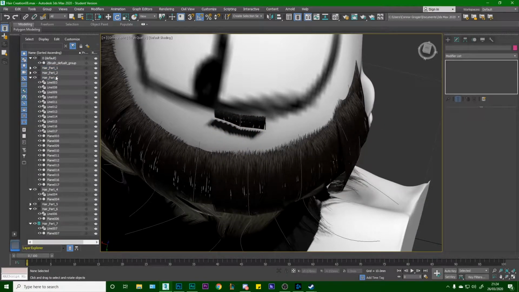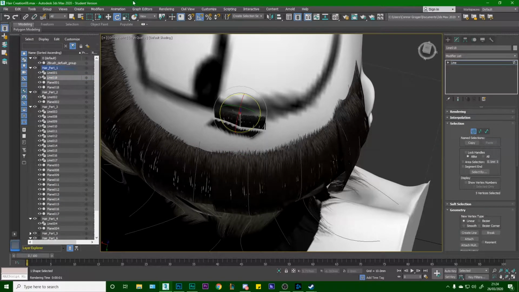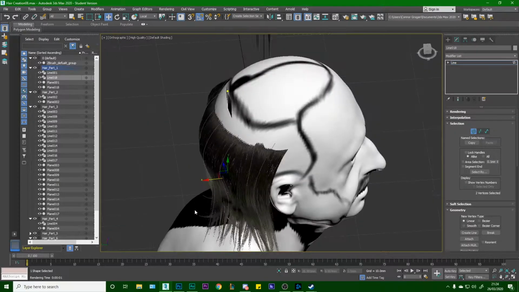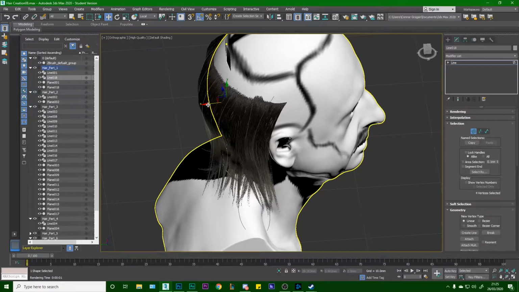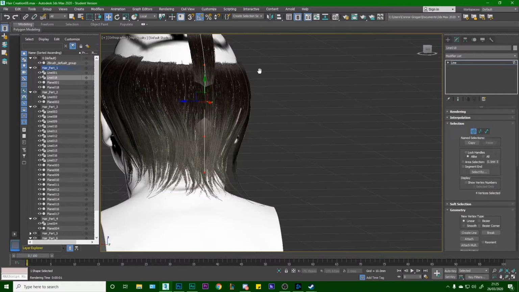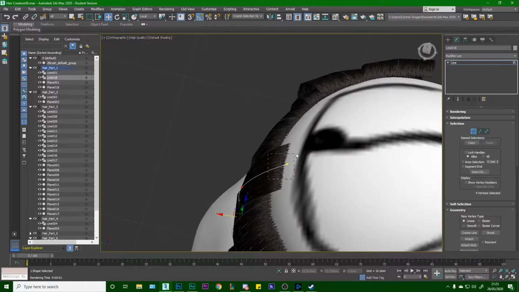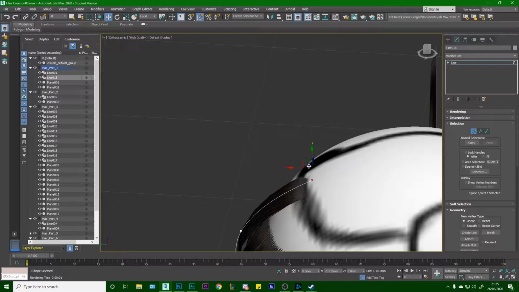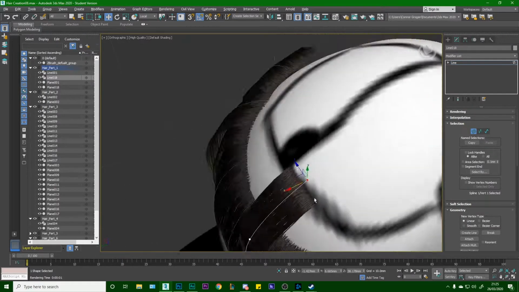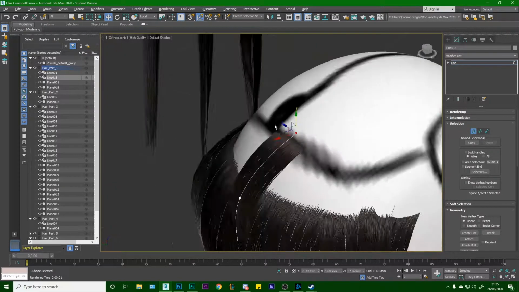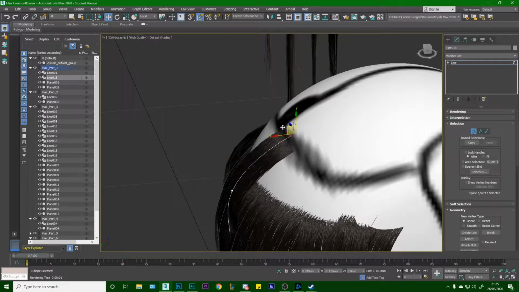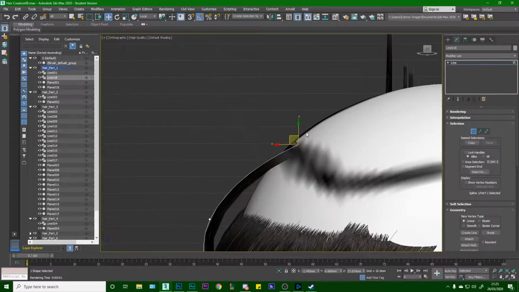Now we can try and select that line, which is choosing to be quite difficult to pick. So here it is. I'm just going to select them all and move it out so I can get all of them in vision. I'm going to move this into place, kind of like here where the hairline is, maybe a little bit below.